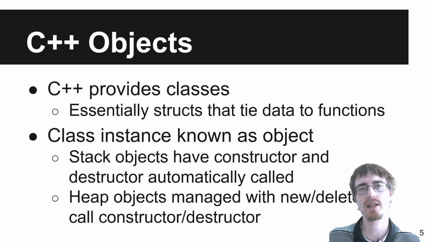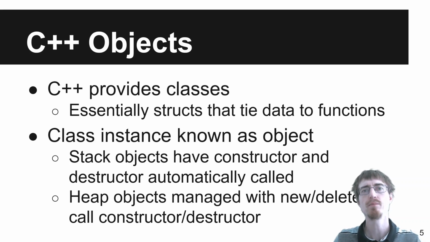So if we have a stack object, it calls the constructor whenever the function starts, and it calls the destructor whenever it returns, even in exceptional cases, such as when an early return or an exception is raised. Now, this can help a lot in ensuring that destructors are consistently called at the right time. And of course, constructors help prevent uninitialized variables, because in C, everything on the stack was uninitialized, essentially. Whereas now, if we have an object on the stack that has a constructor, at least we can be sure that the constructor will be called to initialize the fields of the object.